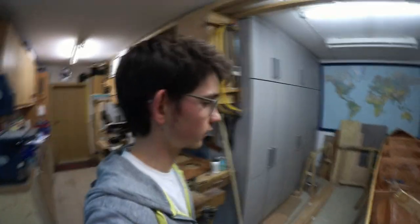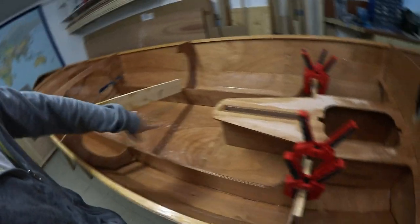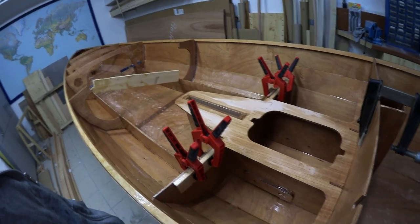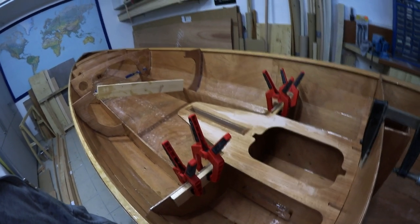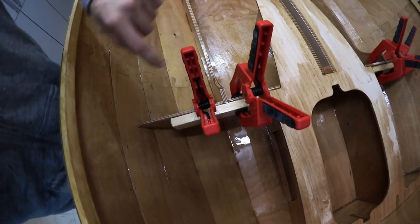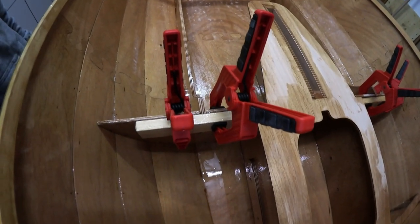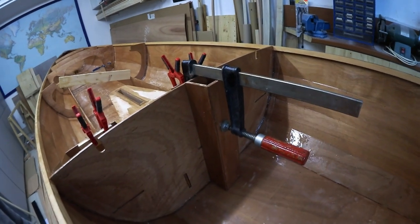I epoxied the entire boat and glued in the new parts. As you saw, I sanded everything before I epoxied it so the epoxy can stick to the new parts. I used some stringers here just to line everything — simply clamped down, they are covered in tape so they will release easier afterwards. I used some clamps to hold everything in position.